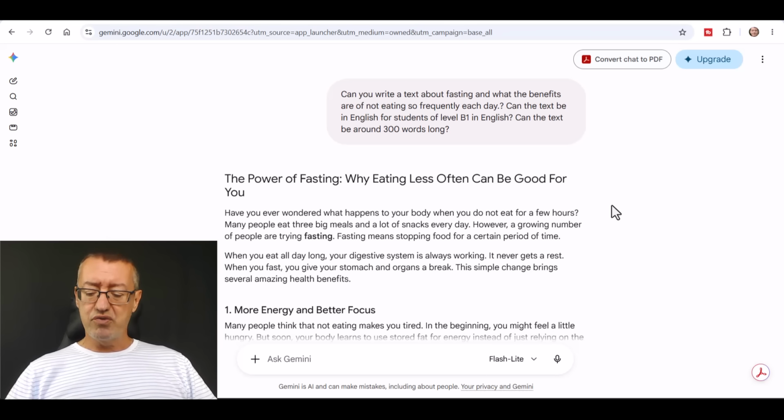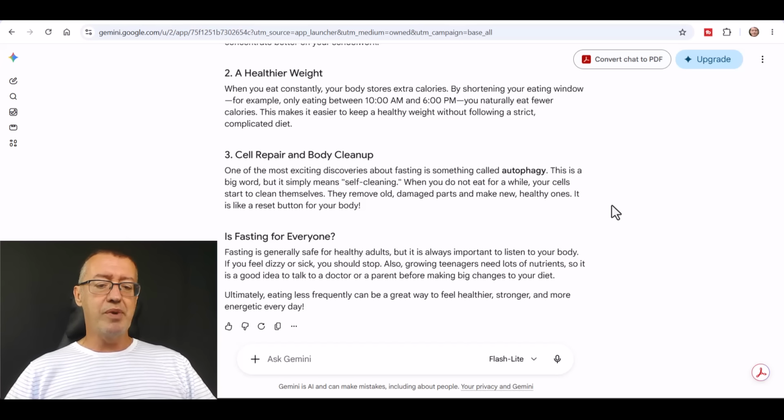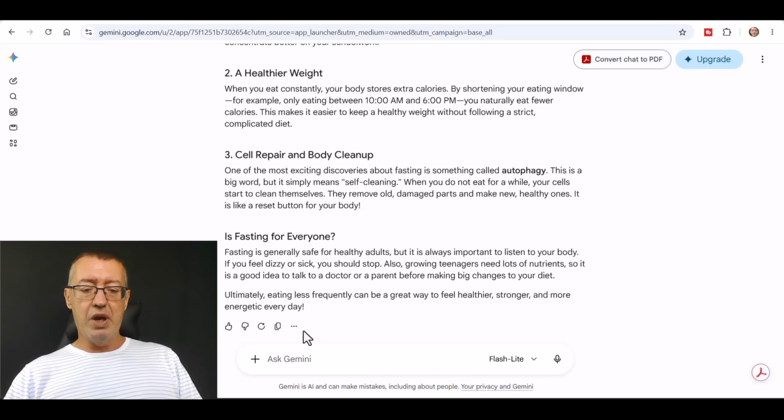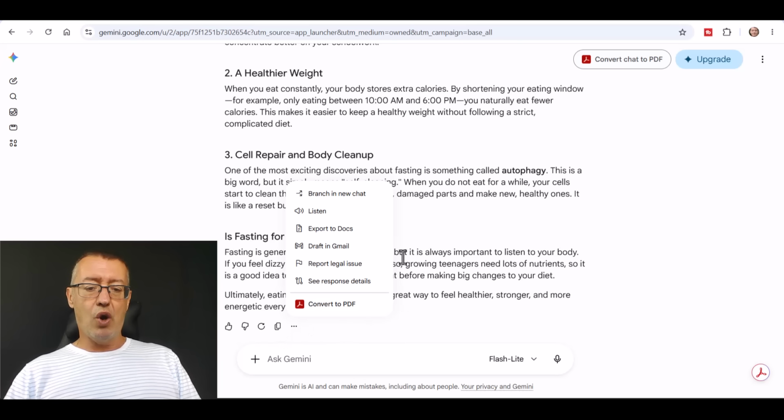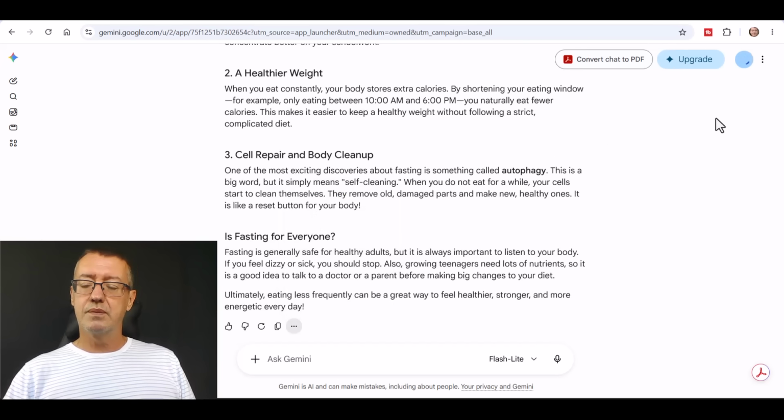Now, once you've got that text ready, just scroll to the bottom. I'm going to show you one way of getting the audio, but then I'm going to show you a much better and free way that is very powerful. But first of all, if you come to the bottom, notice here that you do have the option to listen. So let's just give that a quick try. So if we click on that button, it's going to generate the audio. You can see it on the right here.